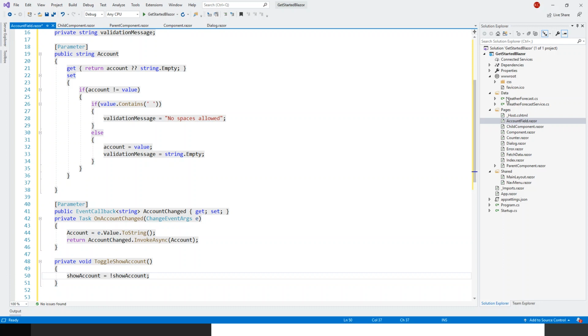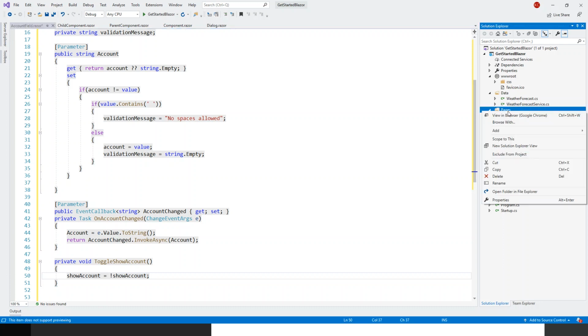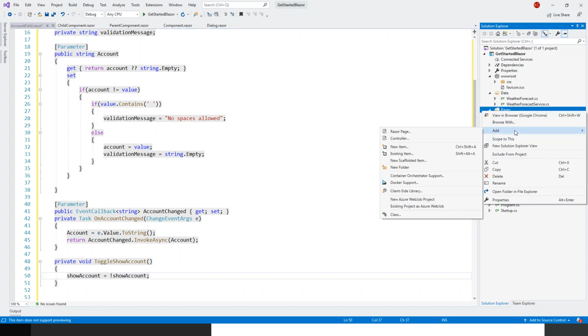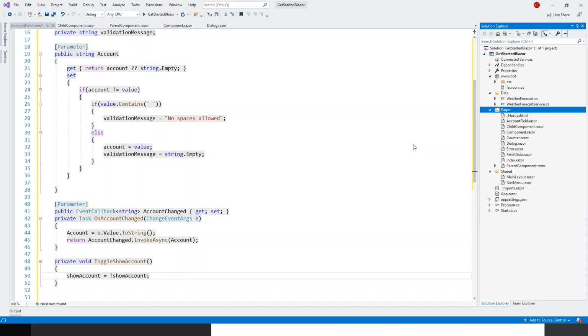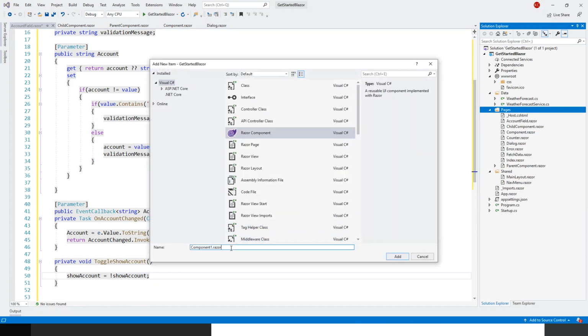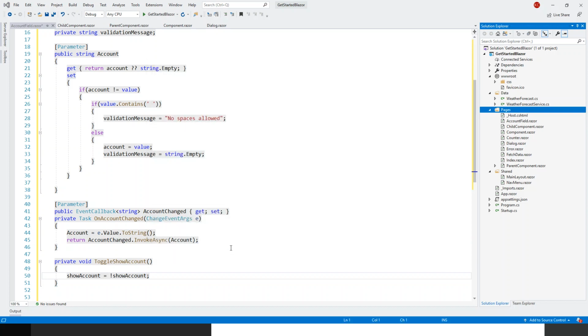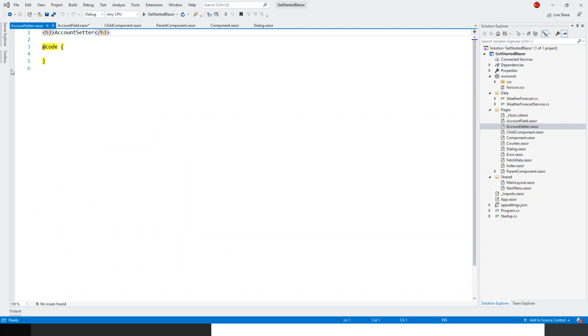Now I will need to create an account setter component. So add new item. This will be called account setter. Okay. So I need to have a page directive.